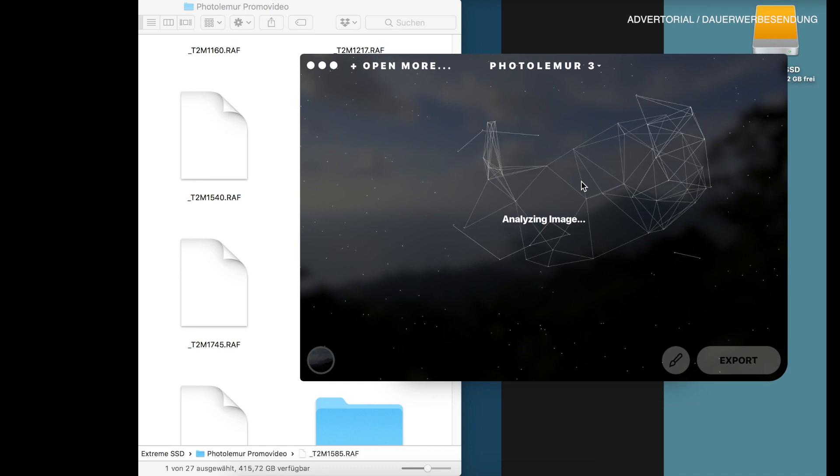Yes, that's true, but have a look at PhotoLemur 3. It's a software that claims it can edit your photos with just drag and drop. This cannot be working, right? Something has to be wrong. They claim that they will enhance the skies, recover colors, do exposure compensation, dehaze your photos, correct natural light, enhance foliage, reduce noise, retouch faces. They even read RAW images and do lens corrections.